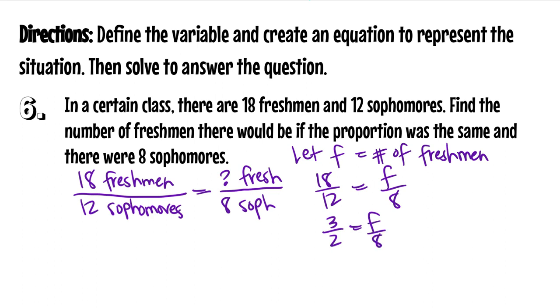This will make our problem much simpler. And so we're going to cross multiply. That gives us 2F equals 3 times 8, which is 24. That gives us F equals 12. Much easier numbers than in the previous problem, probably because I didn't simplify in the previous problem. So definitely simplify. It will save you lots of time and lots of hard math.